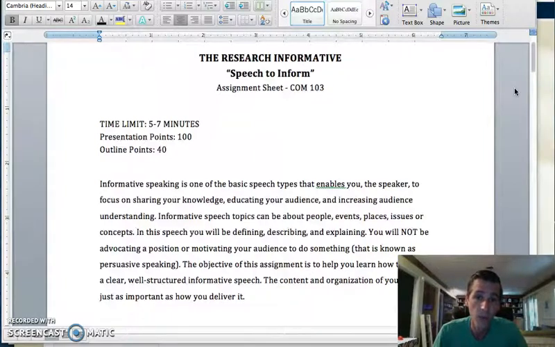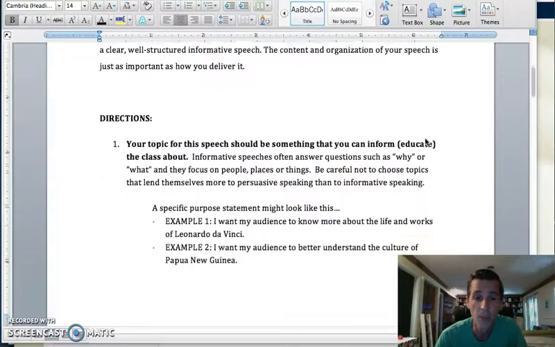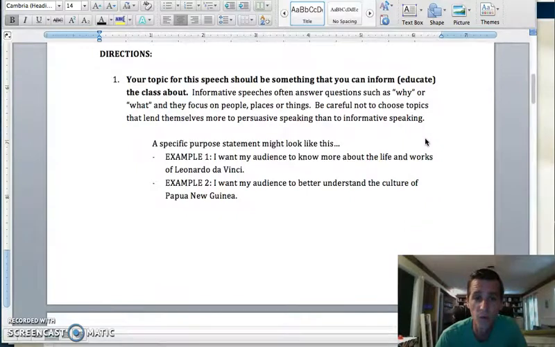And it's important that we are very clear that we are not doing a persuasive speech here. So we're not trying to persuade an audience to take a position or motivate an audience to do something. You get the opportunity to do that later in the semester in the persuasive speech. So really important in the informative speech to not be persuasive and just focus on developing a clear, well-structured informative speech with a heavy focus on the content and the organization. Okay? So with that said, let's hop into the directions for putting your speech together.